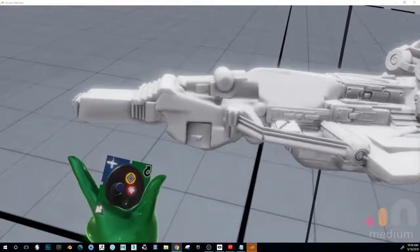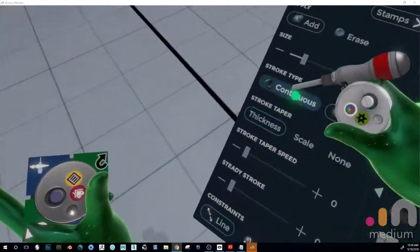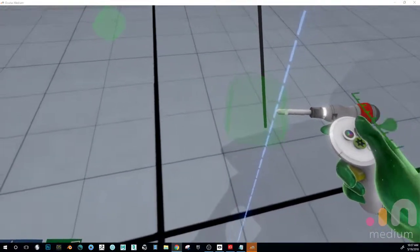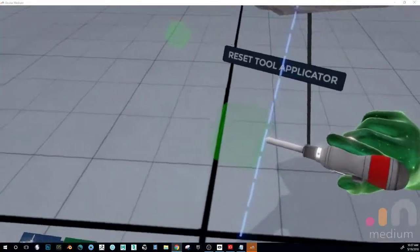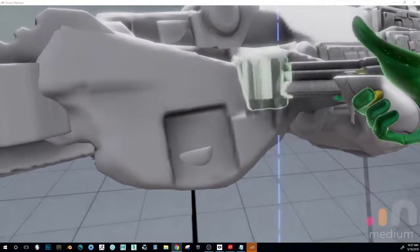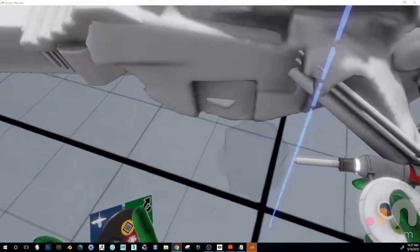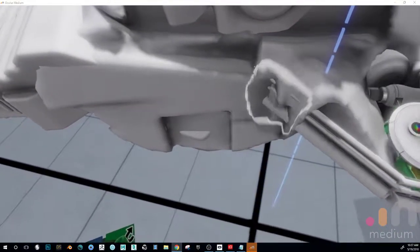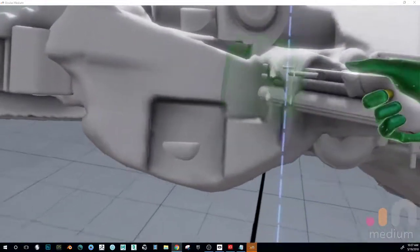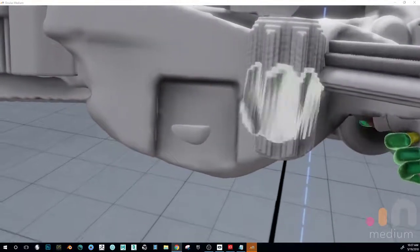And not hating it. I don't know that I want it to be. I think I want it to be on line, continuous. Let's line it up again. Like that. And see, this is what happens when you're not going vertical on it. You get some weird shapes. Still some weird shapes. I'm not right yet. That feels better to me. Yeah, that seems better.